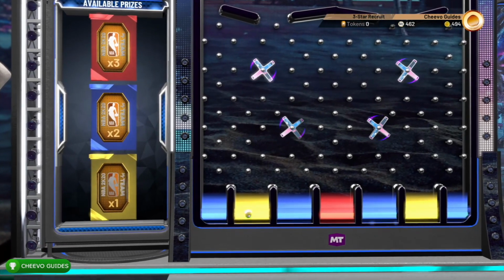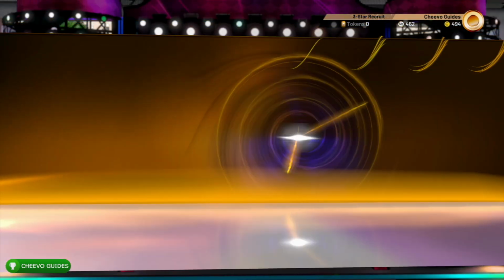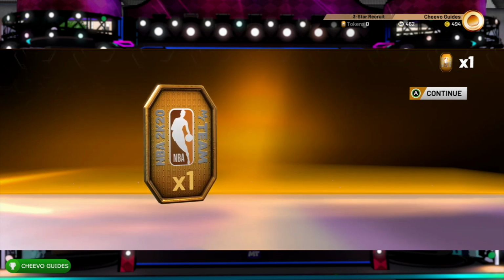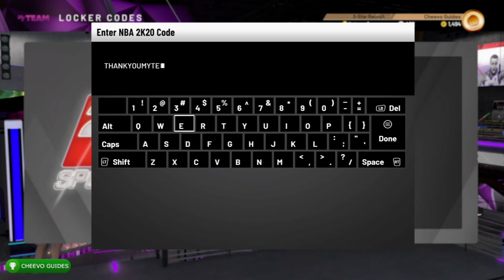Alright guys, so it looks like I got yellow, so unfortunately I only got one token. That's okay. To acquire our first player with tokens, we're going to need three tokens total. Even if you get one token on the drop the ball, you'll still be able to do it. Press A. I have three different locker codes for you guys today. The second one is going to be Thank You, My Team Community. Again, that's Thank You, My Team Community, all caps.